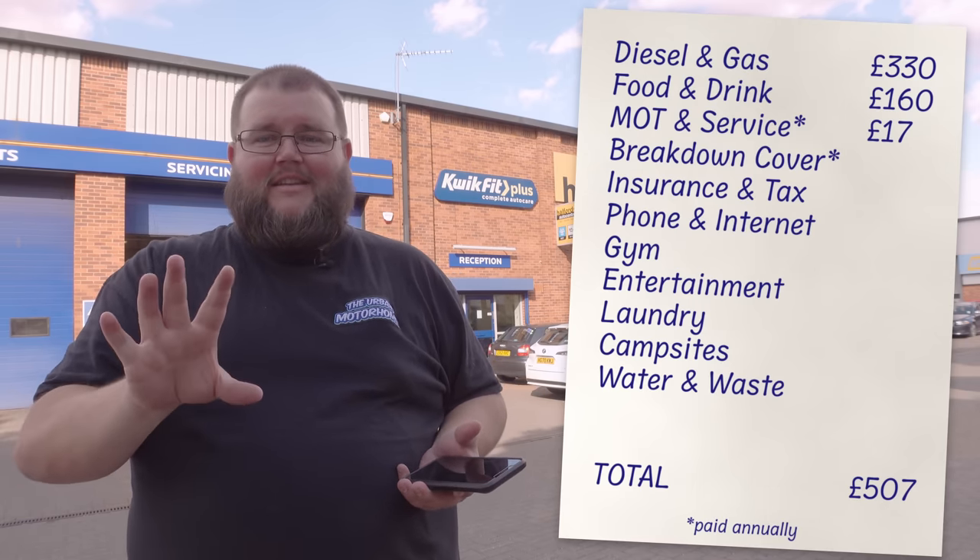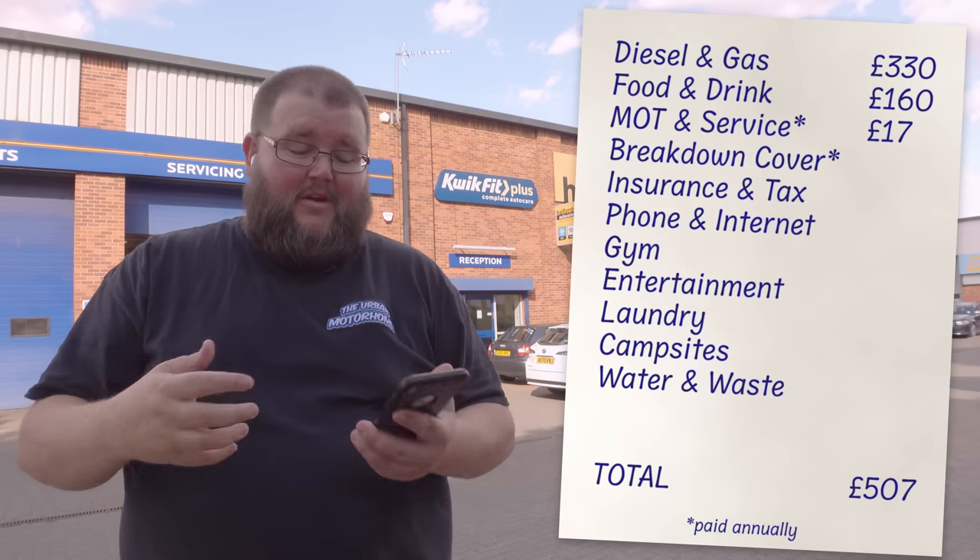Now we get to the fun part — the essentials, the must-haves. So we've got MOT and service for the motorhome. I get an MOT every year and a full service — every filter gets changed, all fluids get dropped and replaced, and they go over the whole lot. I've got a couple of garages that are really good. If anything needs fixing or is wearing out they let me know and I'm straight on it. MOT is about £50 and I'd say a full service is around £150, so I'll call it £200 all in for the year — plus anything on top.